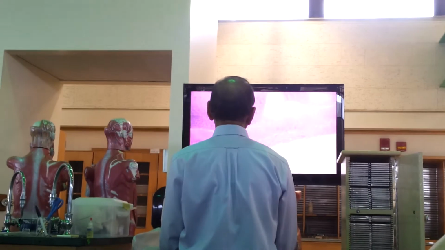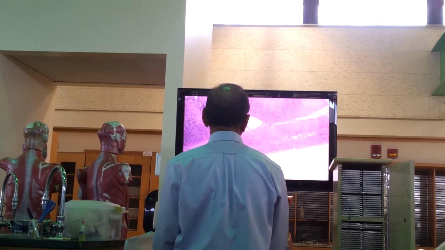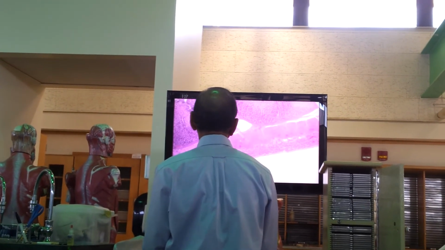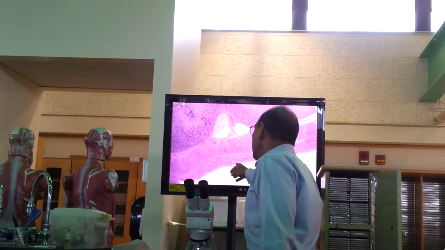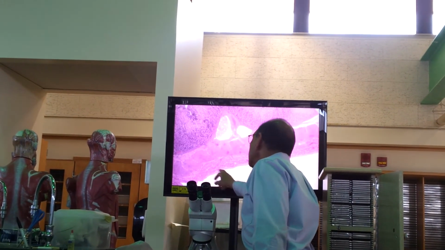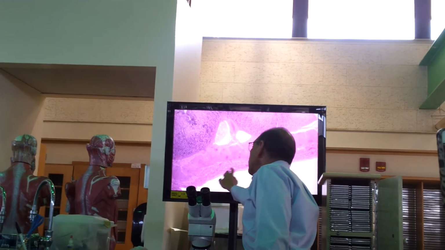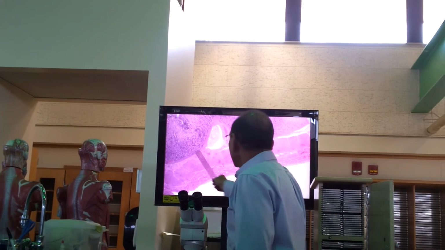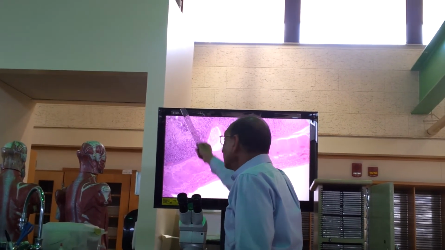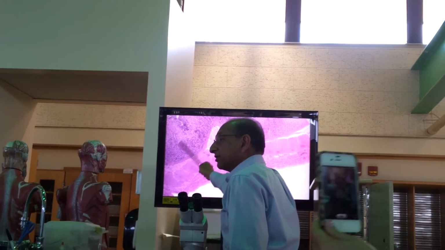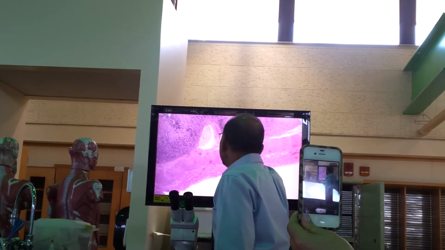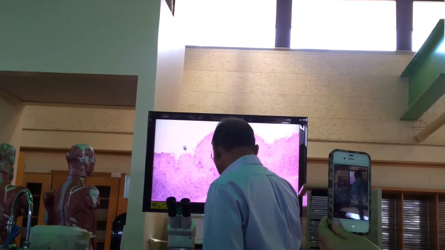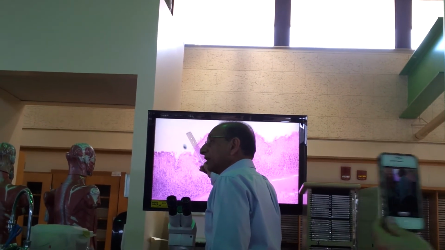This particular slide shows the stomach. Again, you can see muscle there, right? It's a big muscle there. Longitudinal, circular, and oblique. And look at the mucosa. From here, the mucosa, right? And I told you all these are gastric glands. All of these are gastric glands. This is the lumen of the stomach, the cavity.